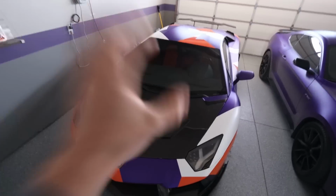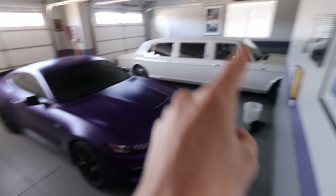However, it begs the question on the 430 challenge. We should get some custom racing seats, I think, but do we go orange or do we go white? That's the question. We are headed off to the racetrack. Do we take the Aventador, the Mustang, or the Rolls-Royce limo? We're taking the Aventador.